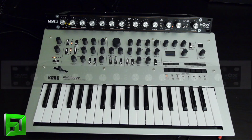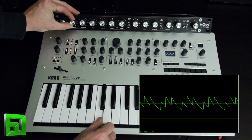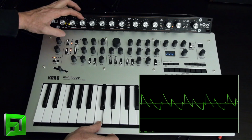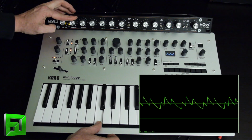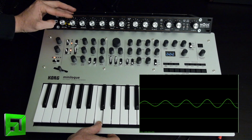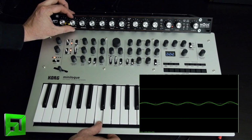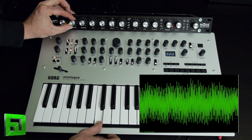Now, let's go ahead and take a listen to this thing. Now, this is with the smooth output all the way up, so we're getting 24 dB on this. Let's go resonance about a quarter of the way up. Let's go halfway up. And we want to be careful because this will self-oscillate. There's that self-oscillation.